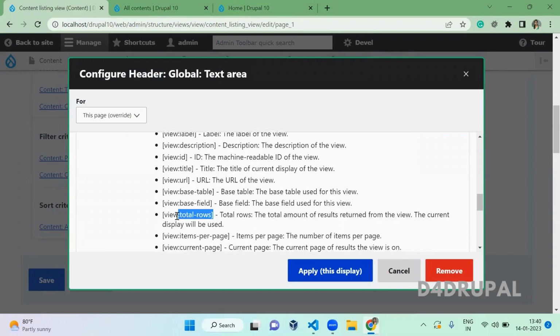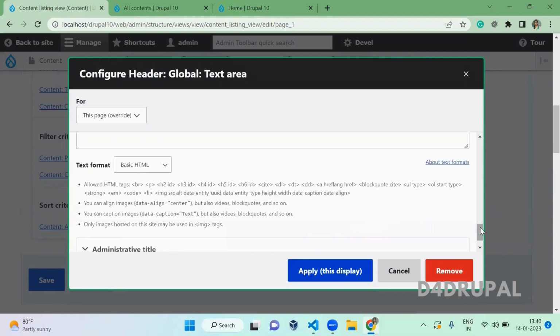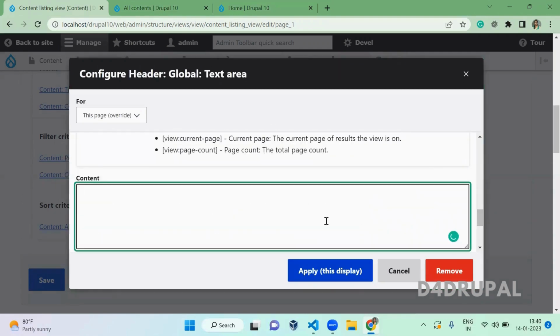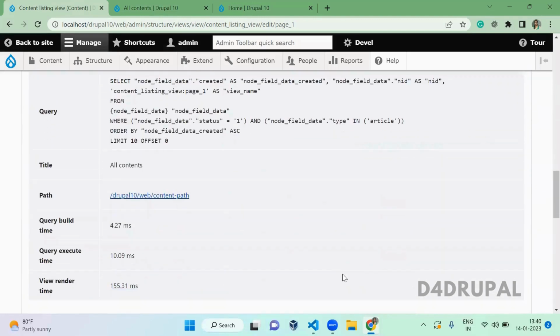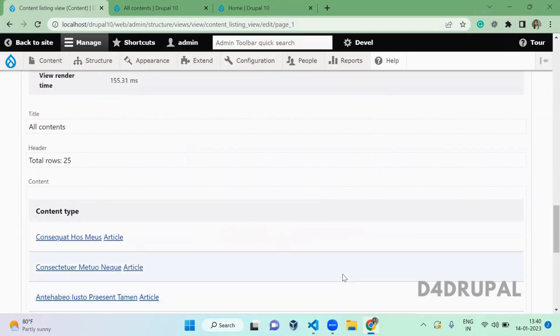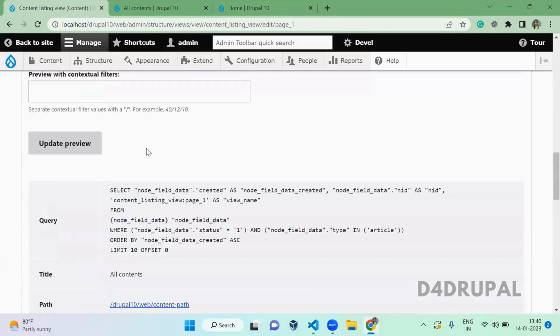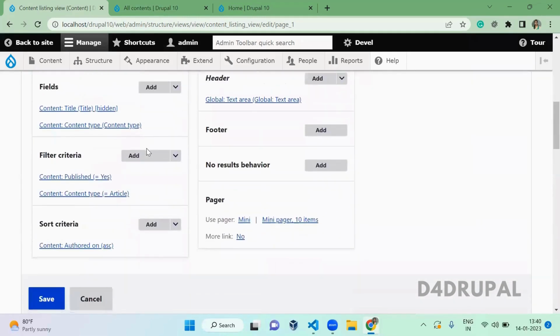So how many results that view has? Okay. So let me add that there. Total rows. So now we added, apply. Now when you scroll down in the header region, you can see we have around 25 content in this particular view.